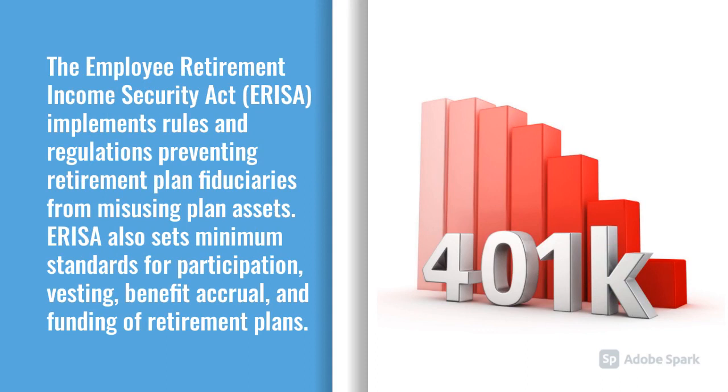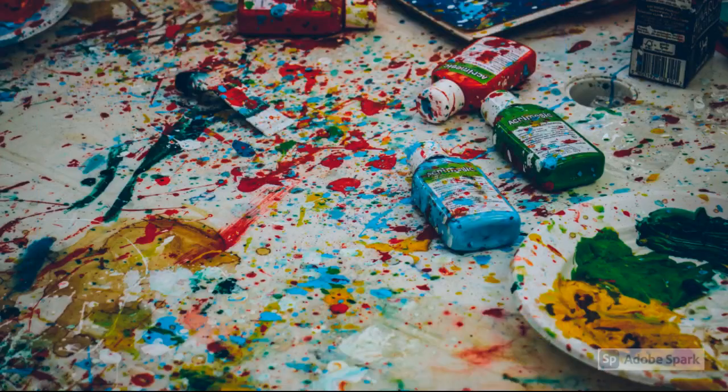401k plans and 403b accounts oftentimes do not fall under the same scope of regulation. 403b plans are often individual accounts that do not fall under ERISA. And ERISA is, of course, the Employee Retirement Income Security Act that regulates how plan providers or employer groups must maintain their retirement plans. Due to this lack of regulation, as well as the lack of plan level uniformity, 403bs for teachers and educators are often very confusing and can be somewhat messy and chaotic to understand.